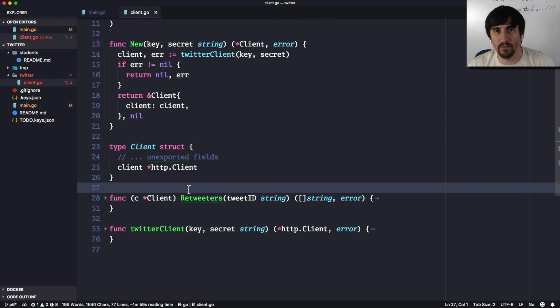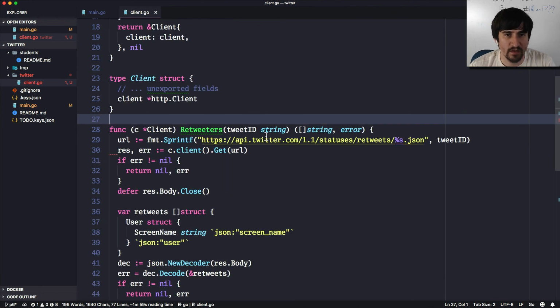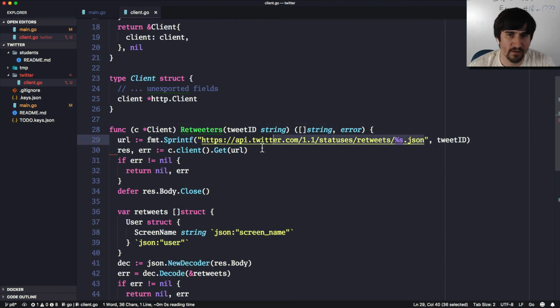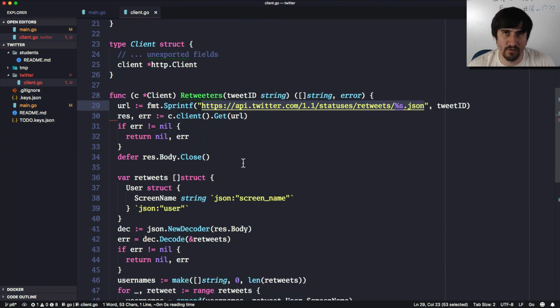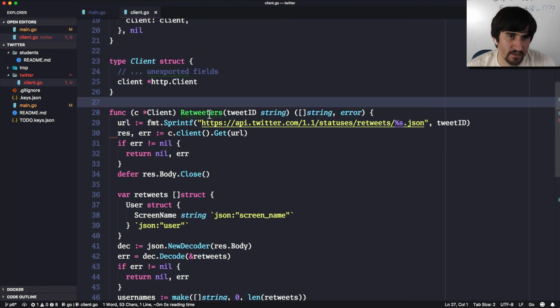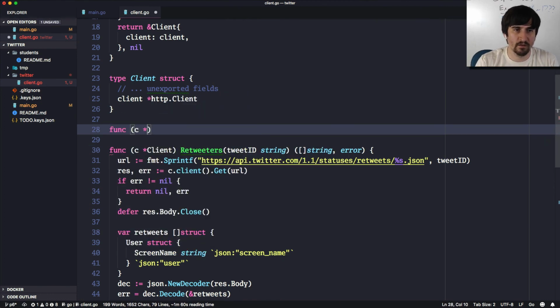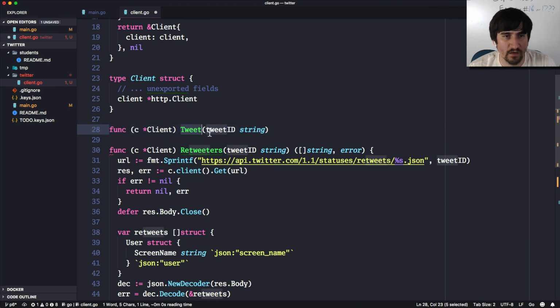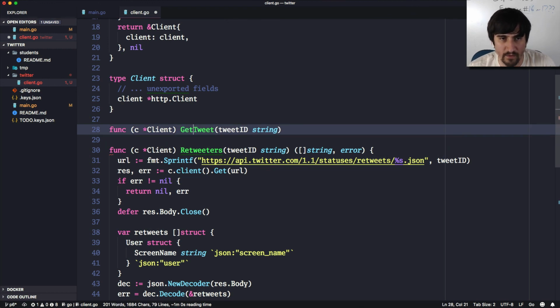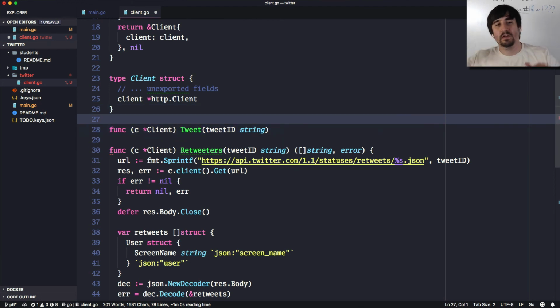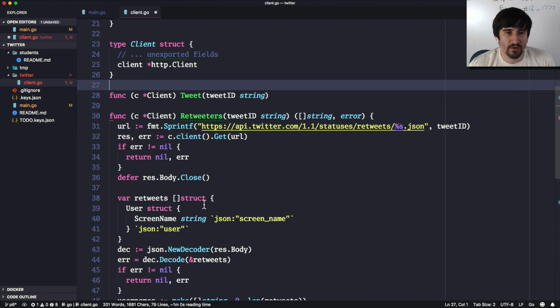And if you really want to take this further, what I definitely suggest doing is try to find another endpoint. So instead of the retweets, try to find another endpoint that might be useful to hit. Like maybe just getting a single tweet. You know, add one of these that's something like func client Tweet, and maybe it takes a tweet ID string, and it returns some object. Maybe you'll have to create the object. Or maybe this will be GetTweet or something. I don't know. But you want some function like that that goes and retrieves a tweet for you, and it will show you how you can isolate a lot of this logic into this client.